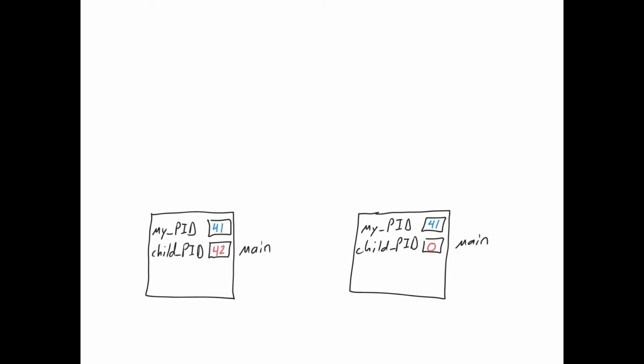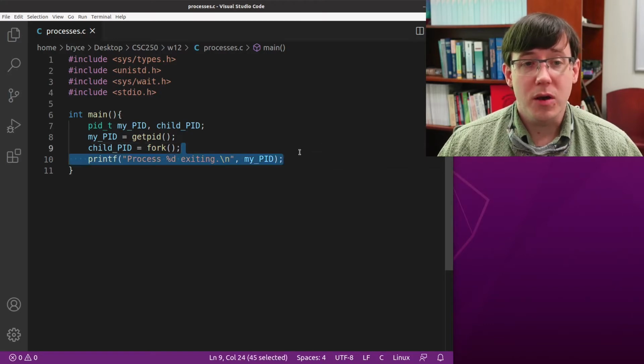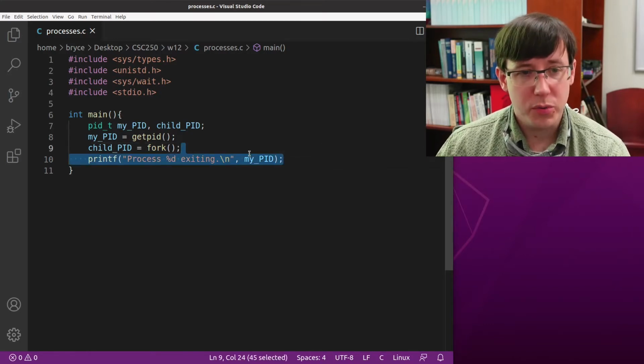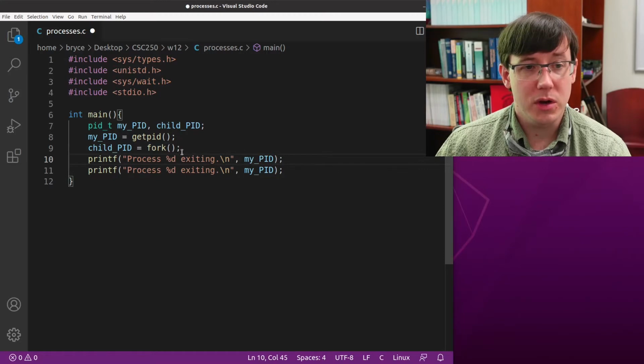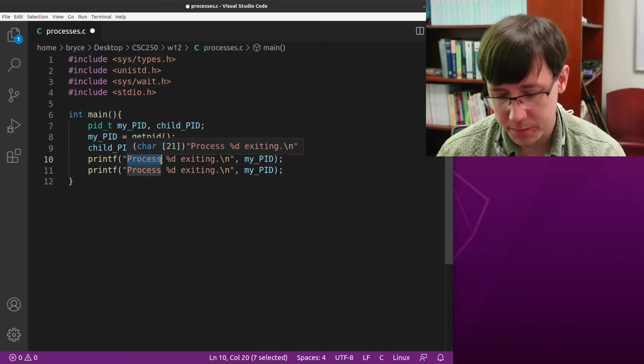And so now both processes continue executing from here, and they both call printf, and we passed in myPID as the value for the printf. But in addition to printing out myPID, we could print out the value of childPID.